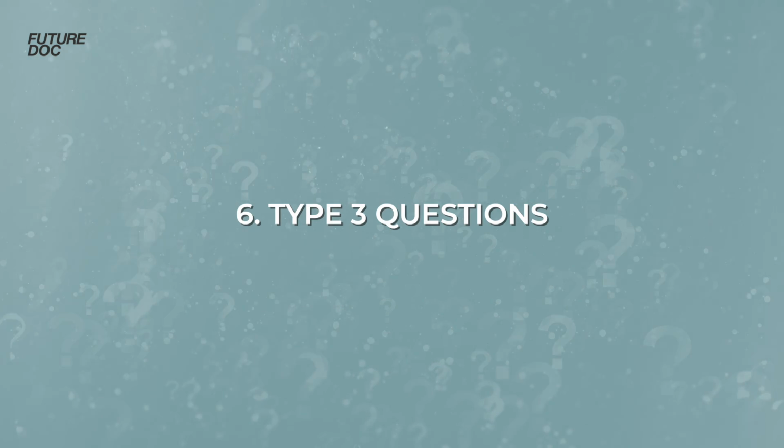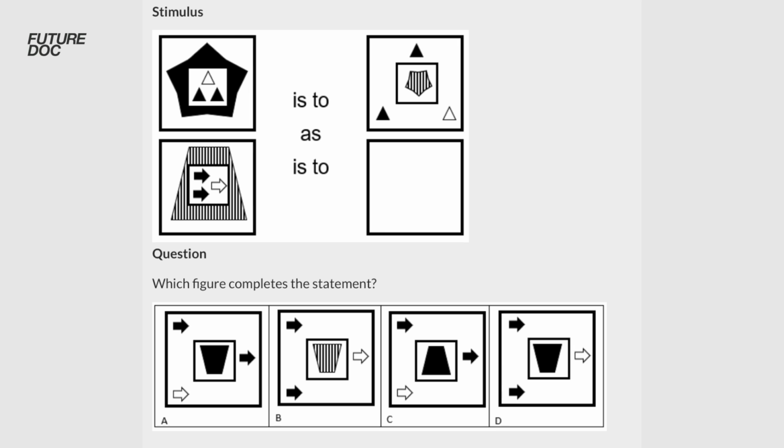Type 3 questions are also very unique. They will give you a statement how one shape will relate to another. It will then ask you to work out what the relationship from one box to the next is, and then give you another test shape and identify the box that relates to that given the rules that you've worked out from the first example. So with the example on screen, it will say shape 1 is to shape 2 as shape 3 is to question mark. And then you have to choose from the 4 shapes A, B, C, or D as to which one fits those rules that you've worked out from the first example of statements.